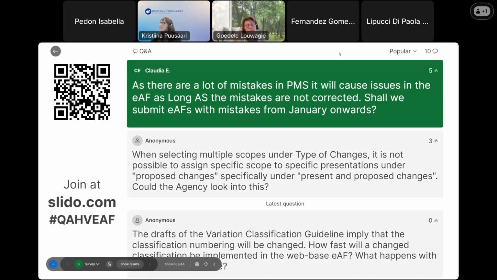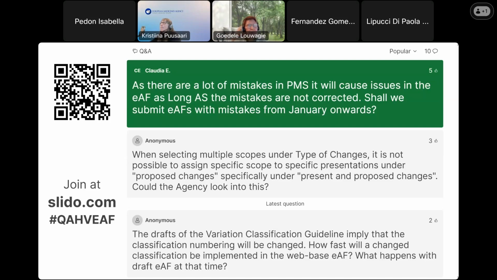It depends on the mistake. So this really makes me a little bit curious about what type of mistakes we're talking about here. Again, we know there are some data issues, so I think this is a little bit case by case. I don't know, Marcos or Veronica, if you'd like to add anything about mistakes in PMS. What should an applicant do if they detect these? Is there a difference in what they should do if this is a centrally authorized product versus a nationally authorized product?